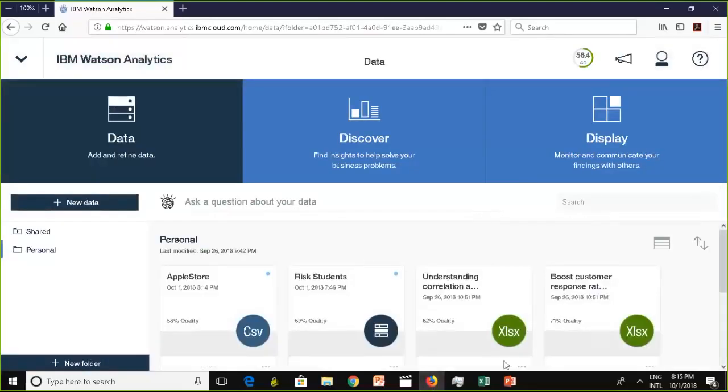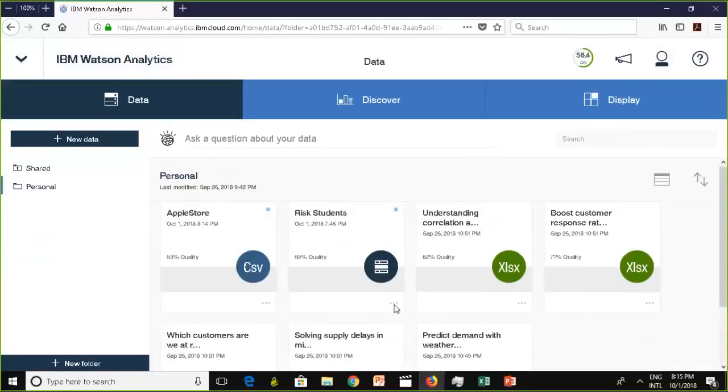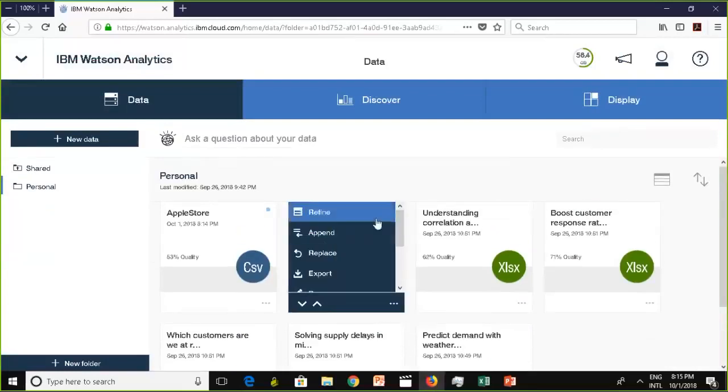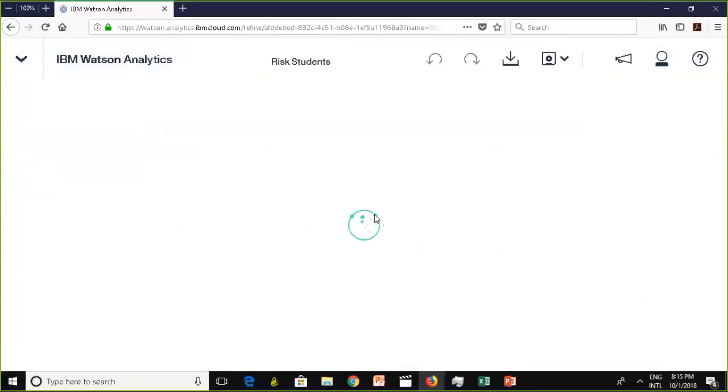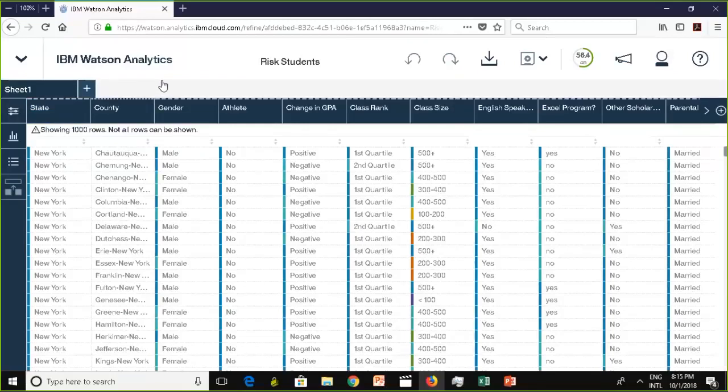You have to click on the ellipsis here. See this? Click on the ellipsis, and then it opens up the menu. And in the menu, I'm going to select refine. Doing that opens up the data set, and it's a spreadsheet view. So here I have my column names, right? And here I have my actual data. So if you look at it in Microsoft Excel, those would have been the first row, right? The column headings, and this would have been the remaining rows, the data.